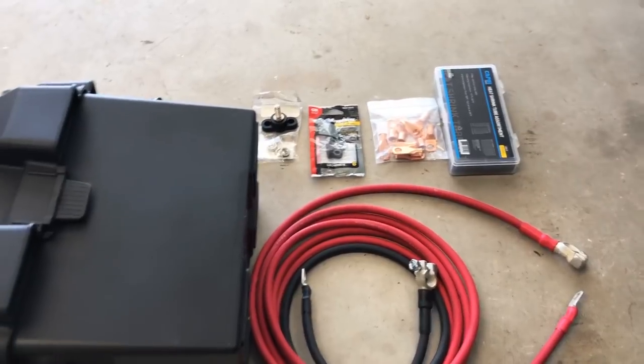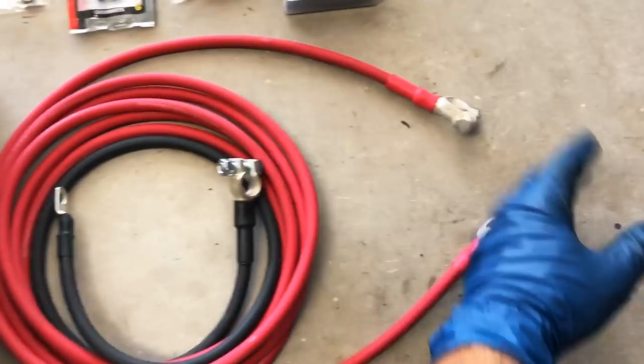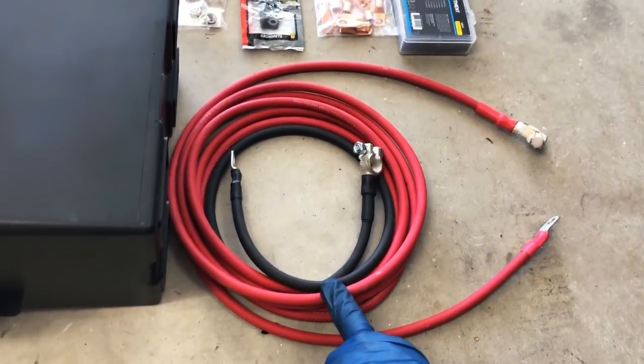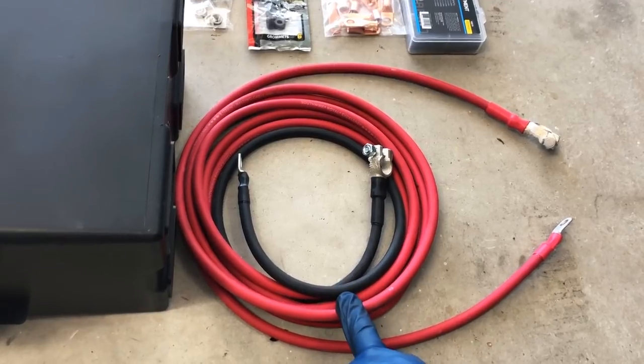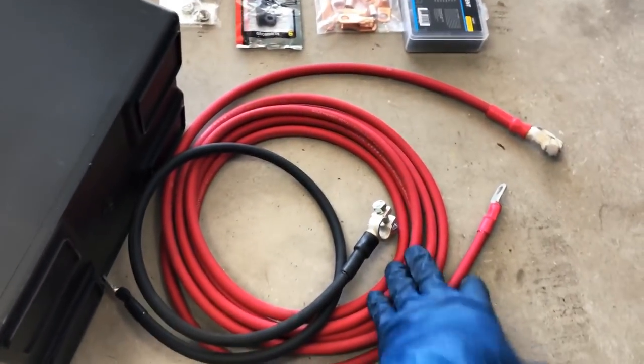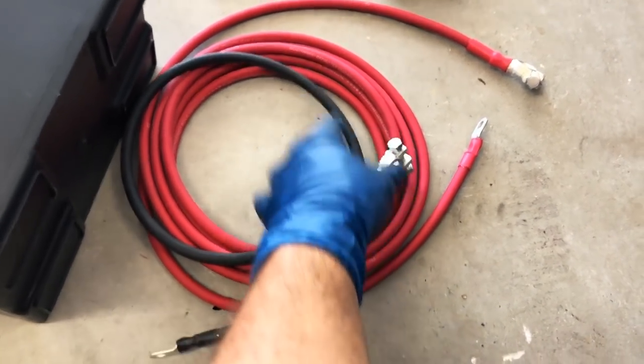It cost me around $75. The main cost is essentially the wire. So you want to get 2-gauge or 0-gauge. I've heard that 0-gauge is kind of overkill. So 2-gauge is a little cheaper. I have a 15-foot power cord and a 3-foot negative terminal cord.